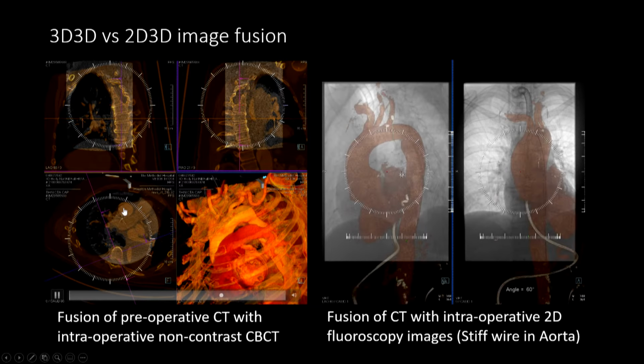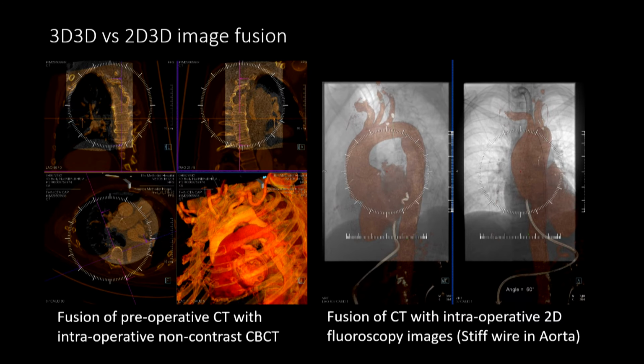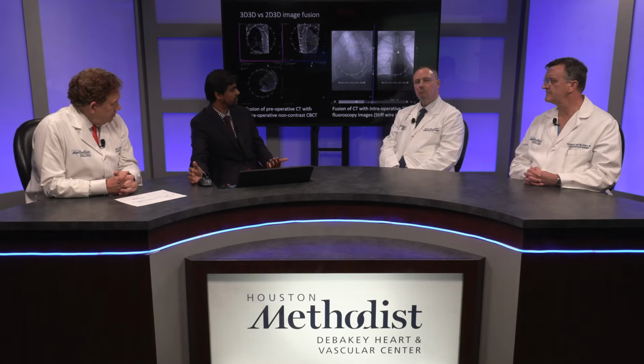So you put a stiff wire to the outer curvature, and then you match the preoperative CT outer curvature to that stiff wire. Exactly. We want to make sure that the wire goes all the way and hits the aortic root, so that way it hugs the outer curve and it's not flopping in the aortic lumen. And that is your landmark, which I'm showing here, to use as a way to fuse the aorta.